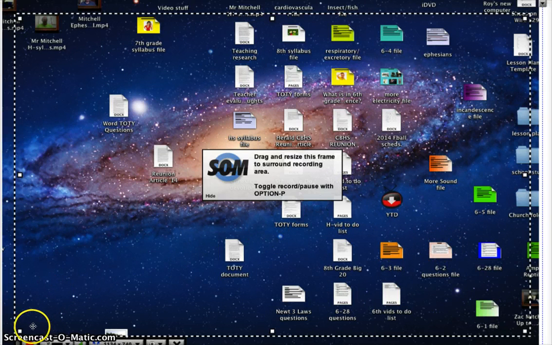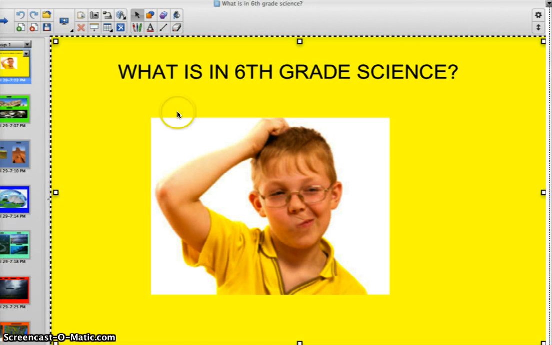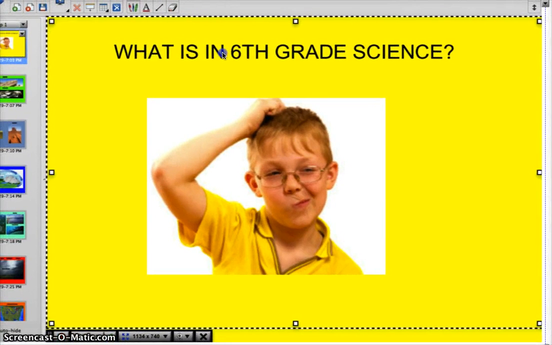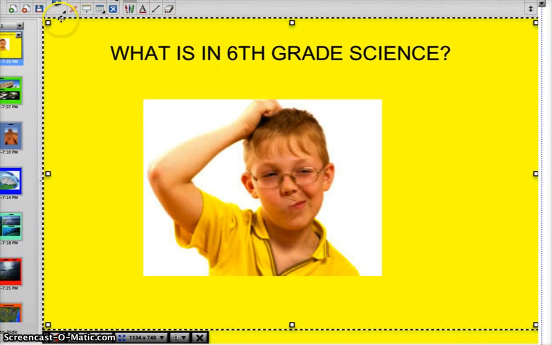And you can also see down here that you have this red button, and I think I need to go one more thing here. Yeah, let's go this. Okay, I will move this up right there. Okay, so notice that I have my box here. I have a notebook file in there. This is actually from my 6th grade syllabus. But you can see you have this red button down here. When you click the red button, that means you're about to start.